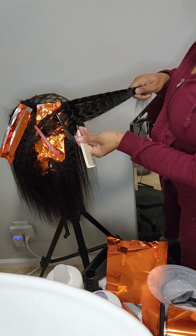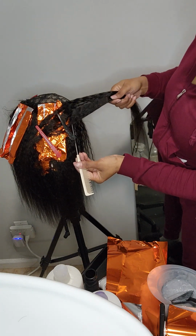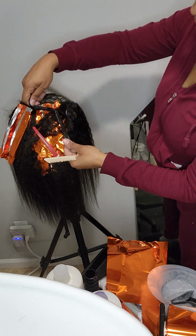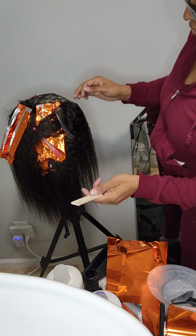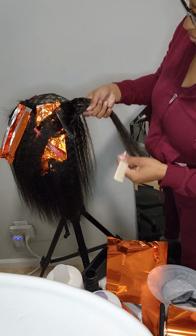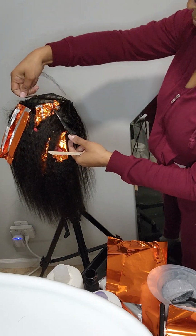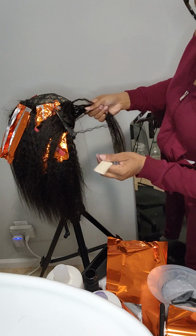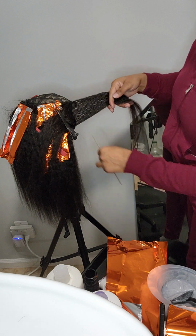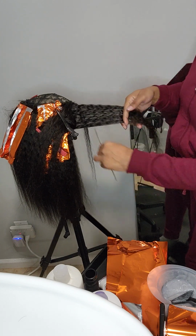to hold. I love this clip because it's like a double prong clip. So I'm going to hold all of this out of the way for the underneath. And then I'm going to hold this out of the way in the top part of the clip, which is going to allow me to go ahead and put in the highlights here.